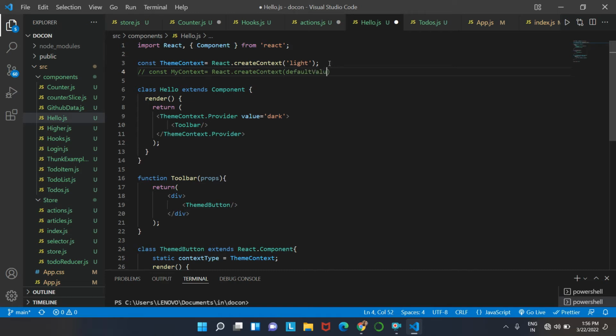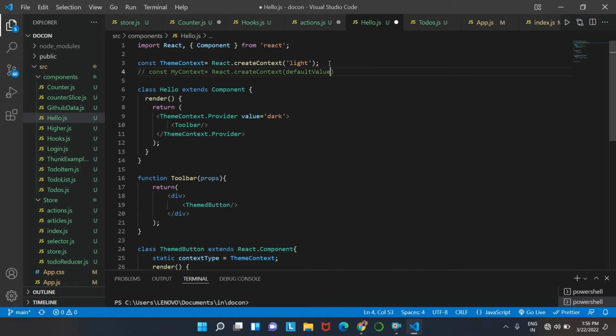What it does is it creates a context object. When React renders a component that subscribes to this context object, it will read the current context value from the closest matching provider above it in the tree. The default value argument is only used when a component does not have a matching provider above it in the tree.